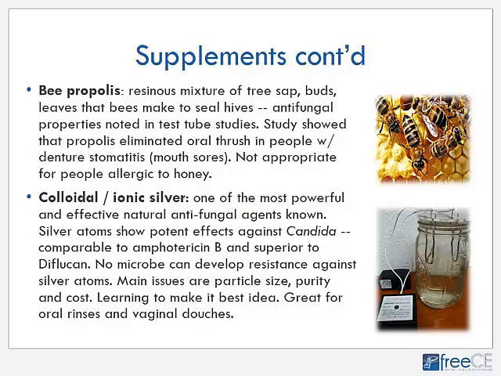The main issues here are particle size, purity, and cost. The smaller the particle size, the more effective it is. Obviously, the more pure, the better. And in terms of cost, buying it at your local health food store can be very costly. Therefore, learning to make it at home in a very pure state is the best idea and most economical. It's great for oral rinses and vaginal douches for all sorts of infections, including Candida.